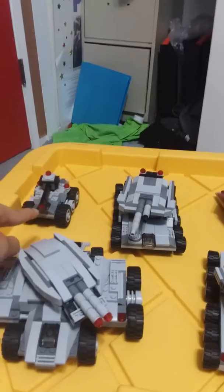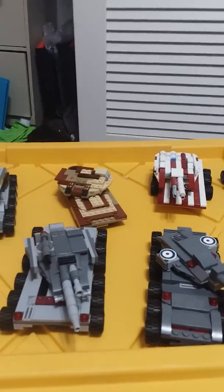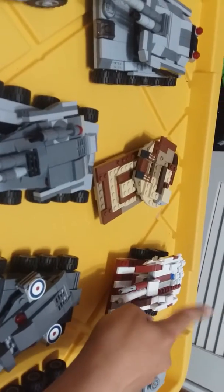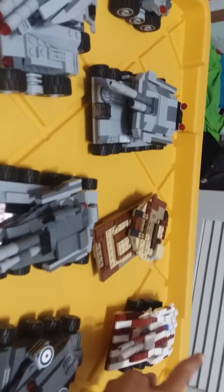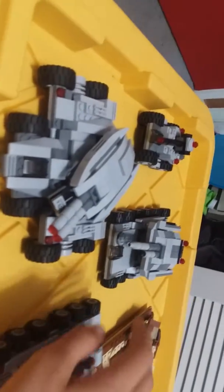These tanks here are the ones that have currently survived. Really, it's more survived for that guy, but these are the ones who are currently built. And these are all of my tanks that are built. Now, you might recognize this guy, I think this guy, and maybe this guy too. You will not recognize this guy unless you've seen, I think I have one video that had this guy in for a few seconds, but this guy's brand new, so you probably never saw him. You probably never saw this guy because I think he's relatively new.